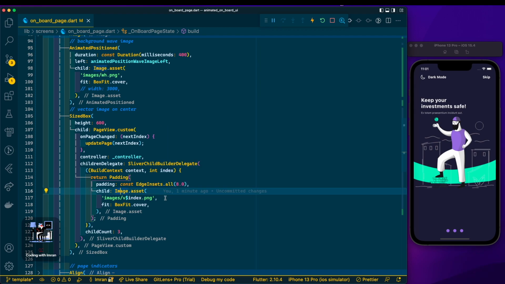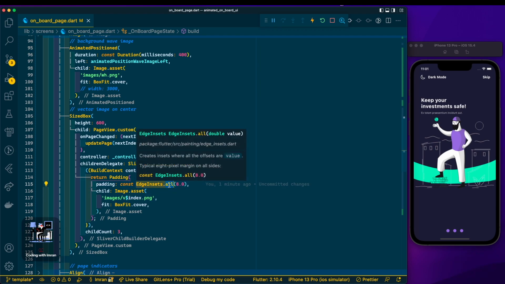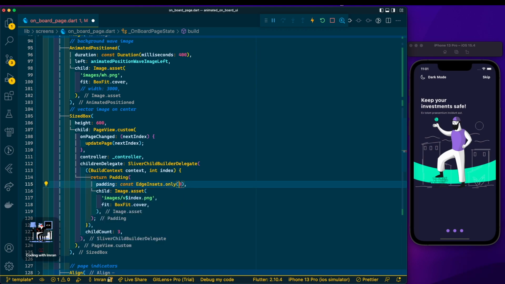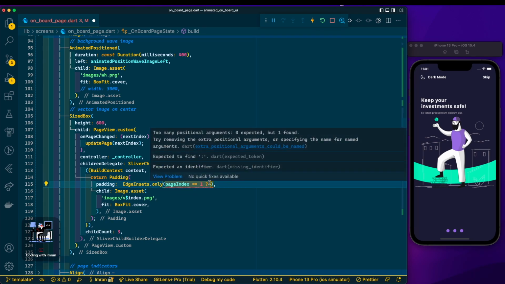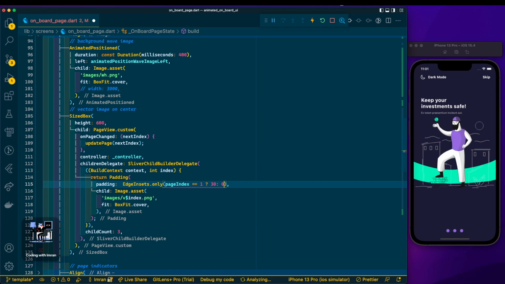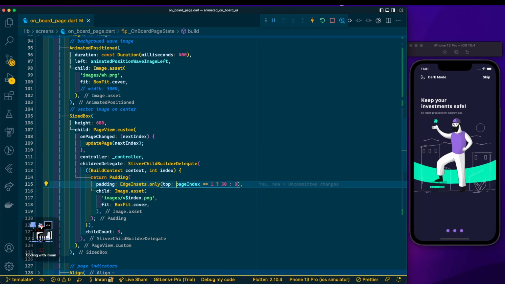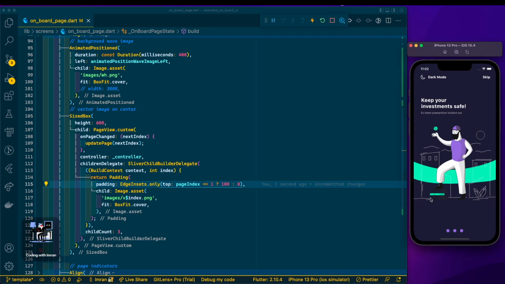You can make this only, and if the page index is 1, then you can write 30, otherwise 0, and this should be on top only. And you can further use this like 60 or maybe 100. It really depends on you.